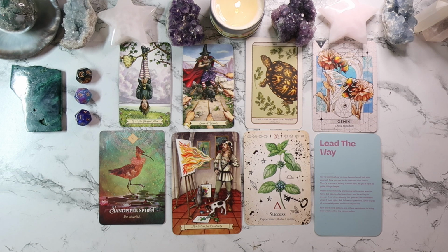So I think that some specific ideas for you is that there's some sort of way that you can maybe enhance your public image, right? The first house is all about self-presentation. So maybe you work on your personal brand, right? Maybe you update your LinkedIn profile, you network with professionals in your field, or maybe you create a website that really does highlight your skills and achievements. I think this is what's going to help you to attract a little bit more lucrative opportunities.